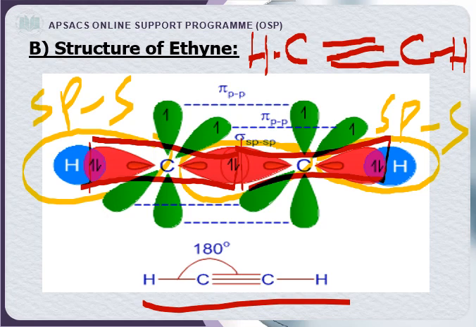but it still has 2 of its p orbitals, each with 1 electron in its orbit. What happens here? They will overlap to give, here it is first overlap between the 2 orbits, second overlap between the 2 orbits to give 2 pi bonds. In the earlier lecture we have discussed that among 3 p orbitals, when they all are getting bonded with other atoms, one of them will make a sigma bond while the other 2 will make pi bonds. Right? Now here it is given 2 pi bonds will be formed.